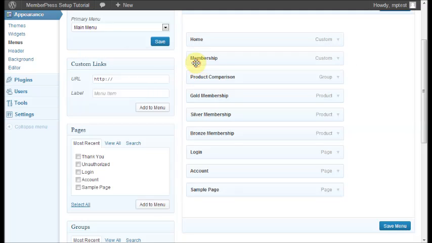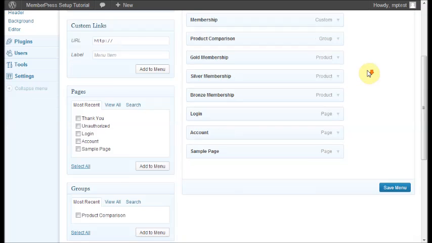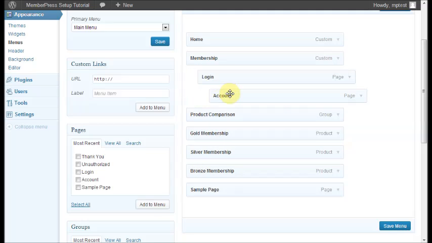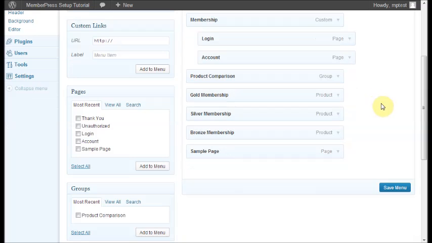and WordPress needs to fix this drag and drop a little bit, but anyways, let's put login under membership and account underneath membership as well. Okay. And let's nest the products underneath our product comparison tab.